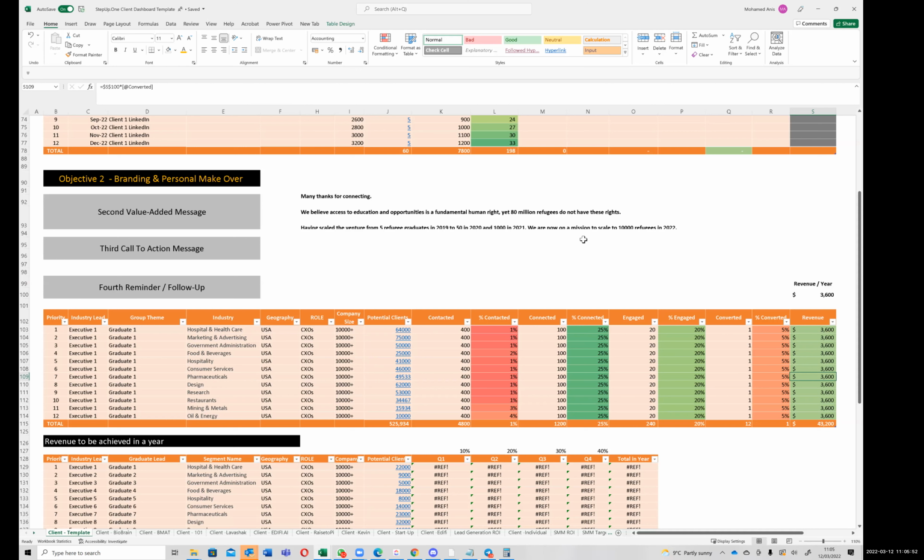So the question that you need to ask your client is, if we convert 1 client in the first month, what will be the average revenue from the client for the whole year? That's what we need to put for him here. Fair enough? What you can tell him is, usually nothing happens in the first month, nothing in the second month, nothing in the third month, because in the first 3 months you're just hunting. In the 4th month something converts, the 5th converts, the 6th converts, and then slowly you can even increase the ratio.